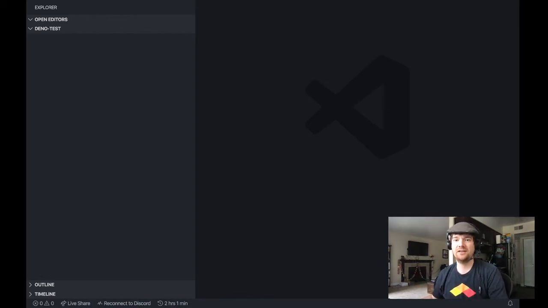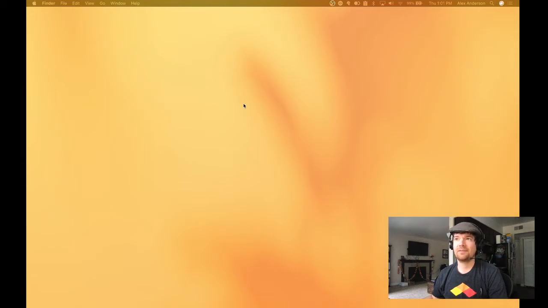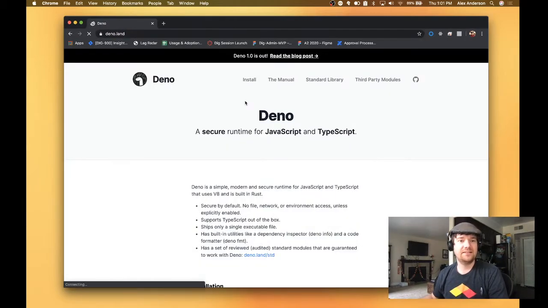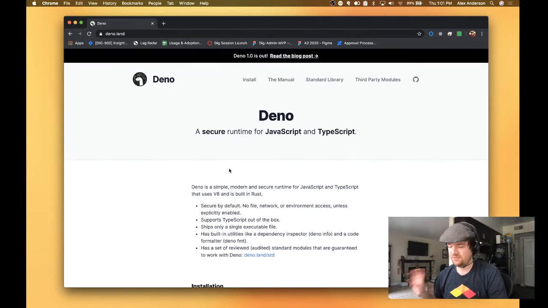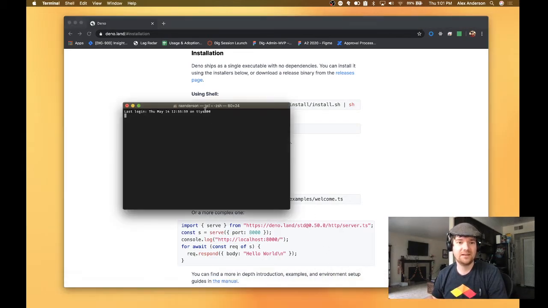So let's get started. I'm going to come over here to my handy-dandy web browser. Oh, it's open on my other monitor. And we're just going to go to deno.land. If you haven't looked at any of this, especially the V1 blog post that they put out yesterday, it's really interesting, and it gives a good idea of why they made it and what's different and good about it. I'm just going to start with the install instructions here, and it just says use your shell or use Homebrew. So I'm going to start with that.